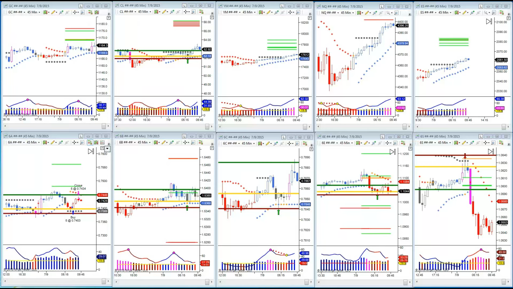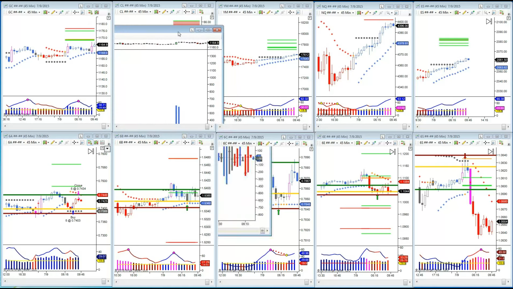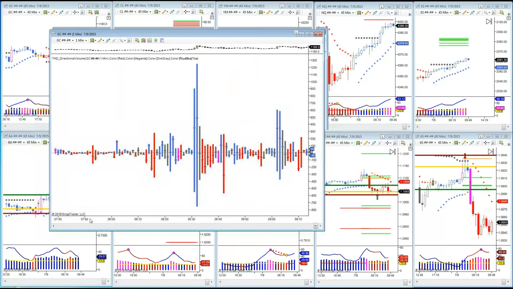Give me just a minute. I'm setting up a chart for y'all. Yeah, that's what I'm fixing to do. Well, I'm not going to do that. All right. And we're actually going to start over here.